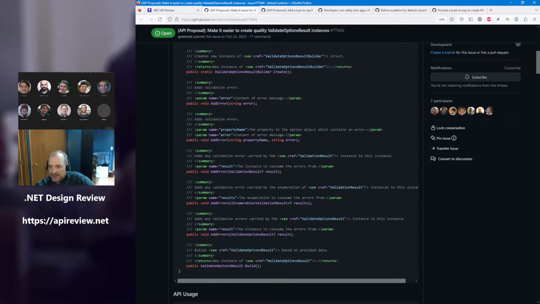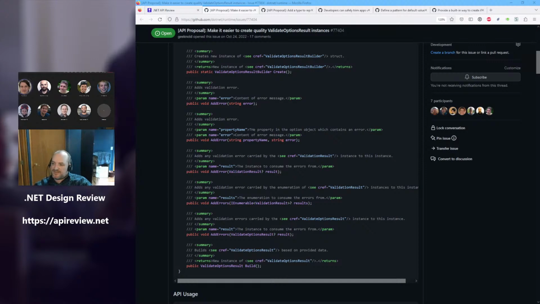They have slightly different behaviors. If we want to say that add error of a validation result adds the error from the validation result, and if there is no error, there is no add. I'd be inclined for them to all be add result, or add if that's appropriate, and the parameter name for the string or whatever is error. You're obviously adding an error.